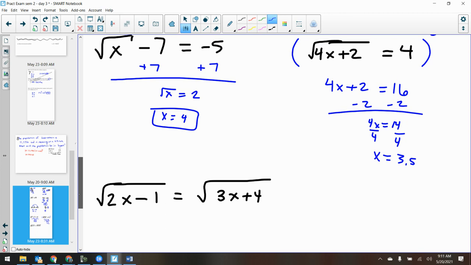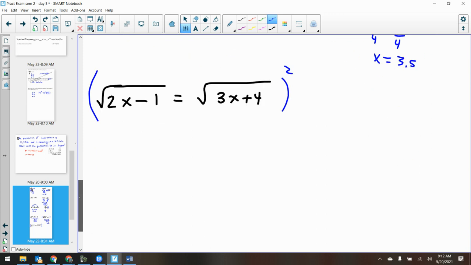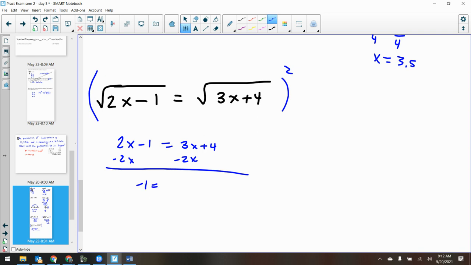And our last problem. What do you do if you've got square roots on either side? This is when I just take them off and ignore them. Why is that the case? Well, because if I square this entire thing, that just removes the radical on both sides. So this just gets me a 2x minus 1 is equal to 3x plus 4. And that, we subtract the 2x, we get rid of the little guy. Negative 1 is equal to x plus 4. We subtract the 4, we get negative 5.